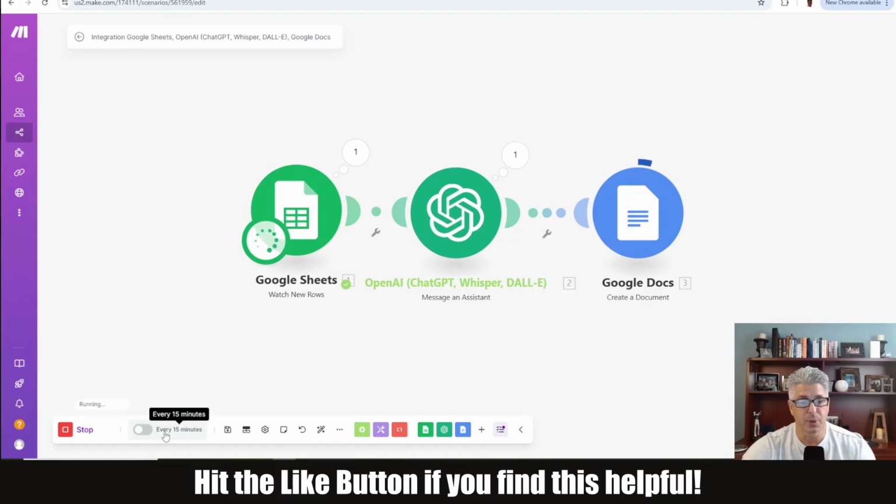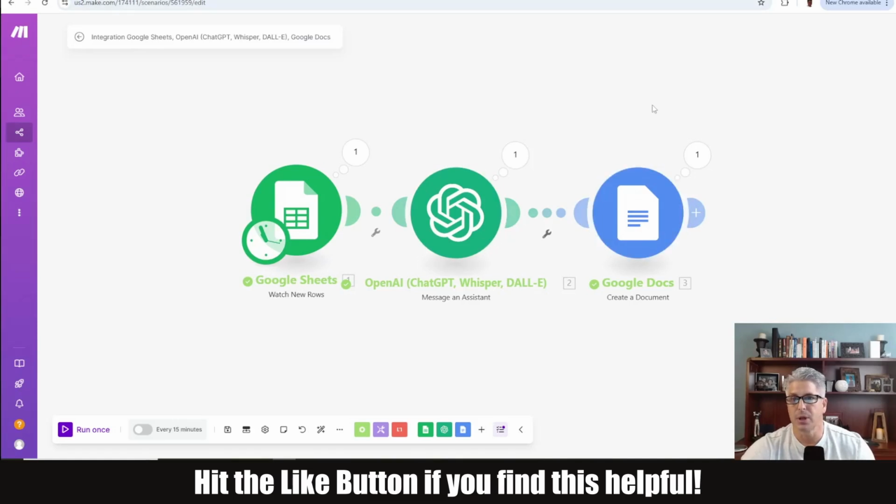Then if you click this button here, every 15 minutes this automation will go and look at this sheet and see if a new row has been added, and if it has, it'll run through this, and you'll wake up and have 30 pieces of content in your Google Docs folder, all with local SEO, right? And you're not doing anything. So that's how you can create thousands of dollars worth of content in 2 minutes just by utilizing this automation.